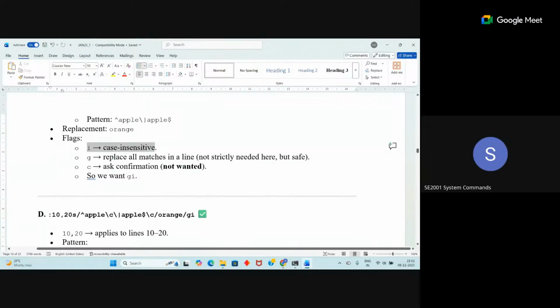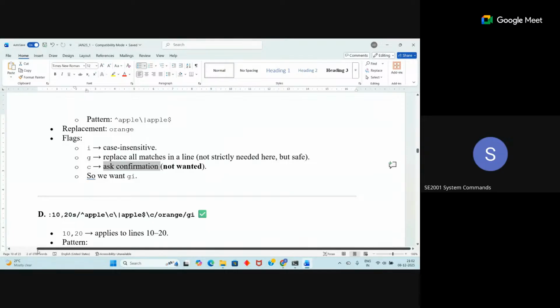So the flags here: i means case insensitive, g means replace all the matches in a line, and c means ask for confirmation. If you use c, it will ask the user, suppose I find the word apple in 3 or 4 places, every place it will show you, can I replace this, yes or no?